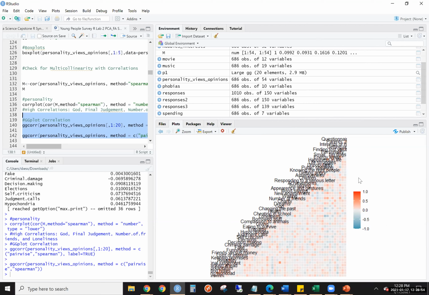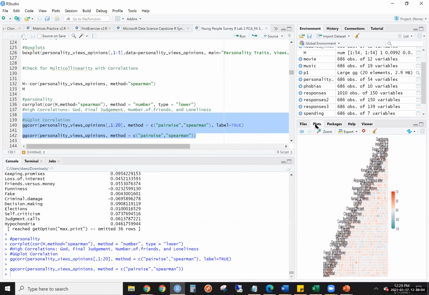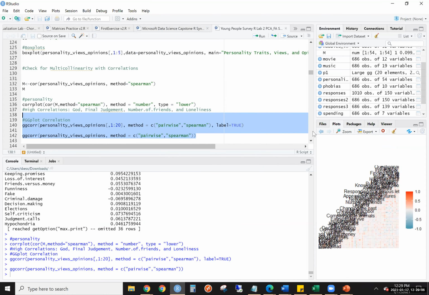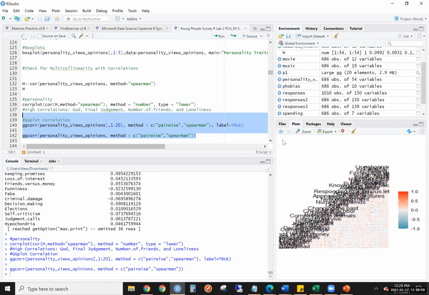Now, while this is using a corr plot here, these names are very long, and so that might not be very helpful. You might even want to subset out specific variables, even within this subset of theme variables, so that you could have a better understanding of what these all are.